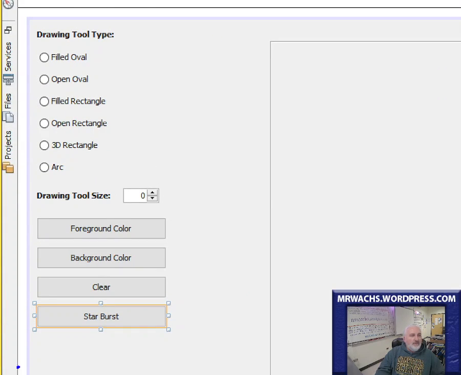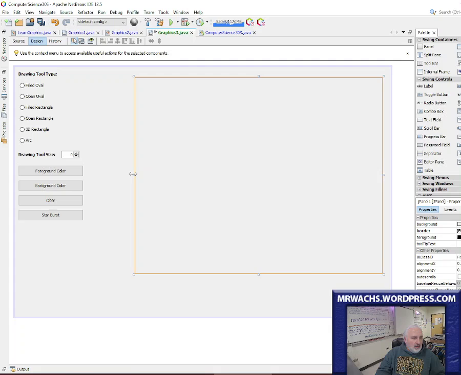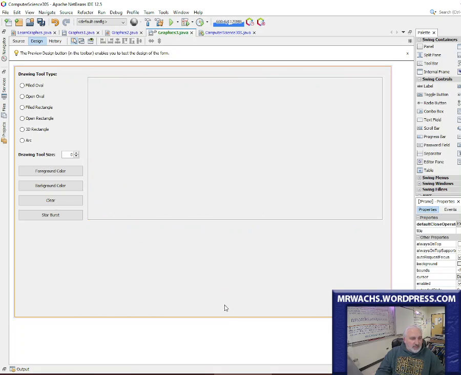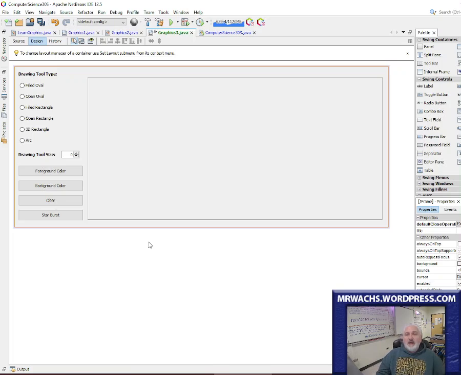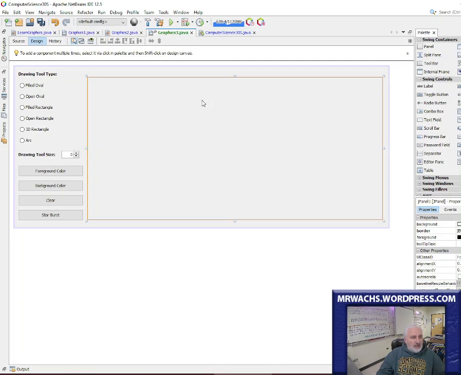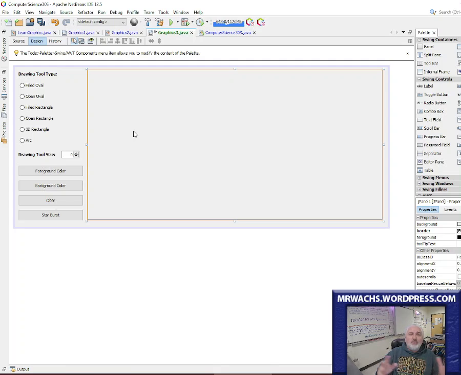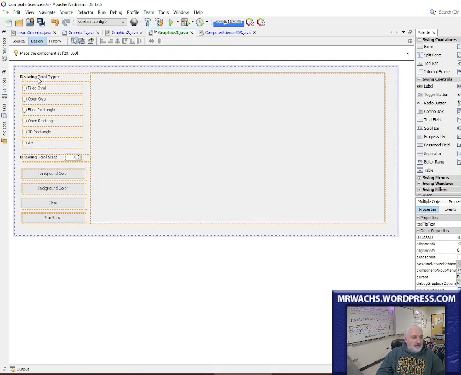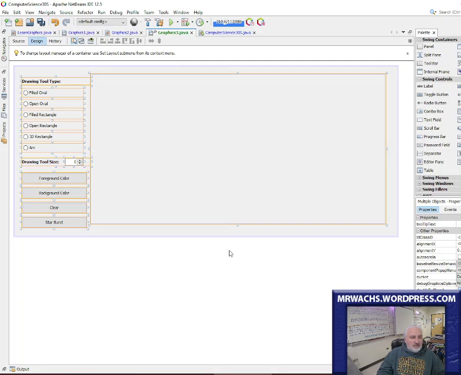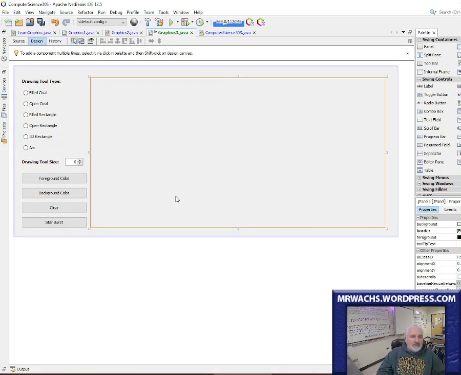That's a lot of tools that I could potentially use. Let me adjust my container or my JFrame to line up with this. Okay, that looks pretty good. In theory, that's what it might look like. Okay, something like that as a kind of a potential Photoshop / Microsoft Paint / drawing tool type program.